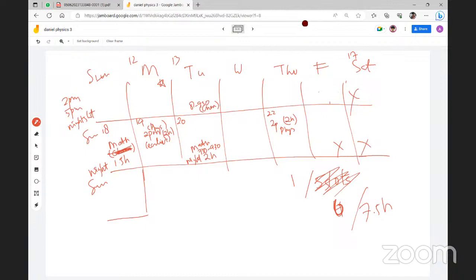Then Monday, just making notes. Monday physics, yes, 2 to 4. Then Tuesday, 2 hours, 7:30 to 9:30 math. And then Thursday. Thursday math. Wow, that's a lot of math. No, Thursday is physics right now. So the 22nd is physics. It feels like a good spread. It does feel like that.